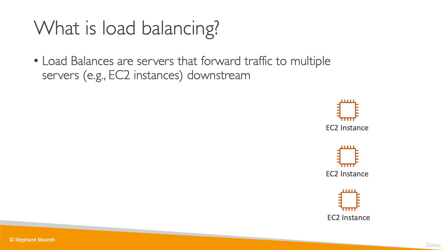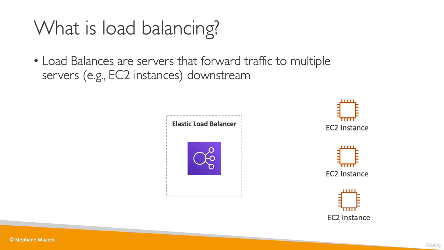So the idea is that, for example, we have 3 EC2 instances, and they're going to be fronted by an elastic load balancer, which is a set of servers behind the scenes. Now, what happens is that when you have, for example, 3 users directly connecting into your elastic load balancer, well, the first one is going to have its load being sent to one backend EC2 instance. And because there's load balancing, if another user is connecting to your elastic load balancer, then it will be sent to another EC2 instance.